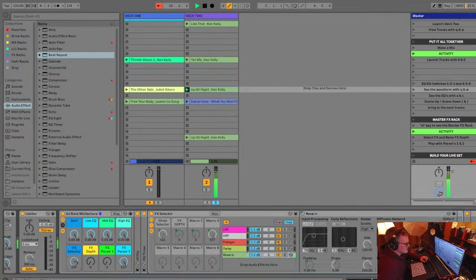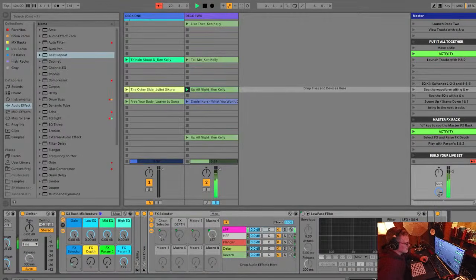I think this is going to be a little low pass filter with LFO modulation. There we go. If I heard that on the dance floor, I would be like, this DJ's into it.